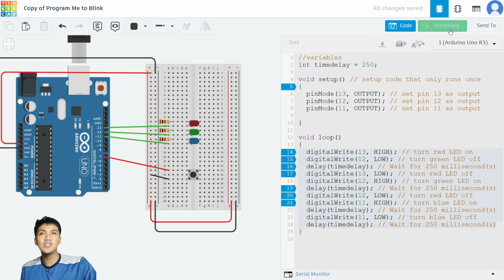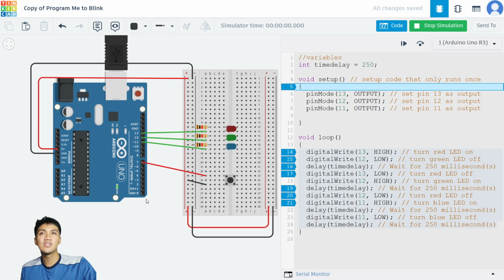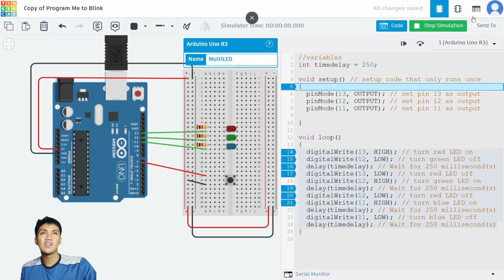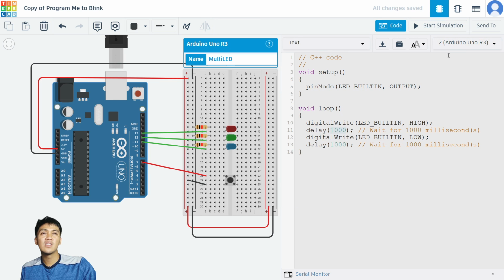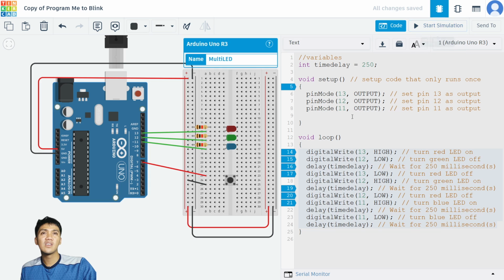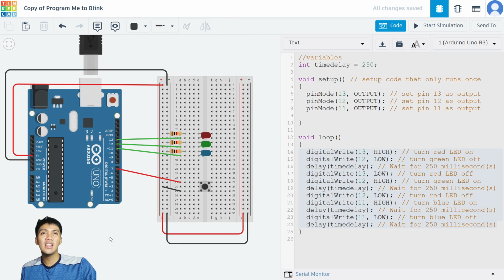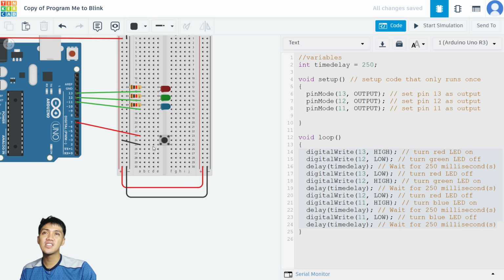Okay? So this is the base circuits that I have built for every one of you. And in your Tinkercad classrooms, I want you to tinker around this, change the instructions, change the arrangements, and see how all of these lights will react.